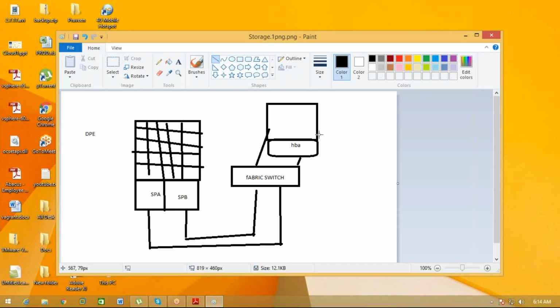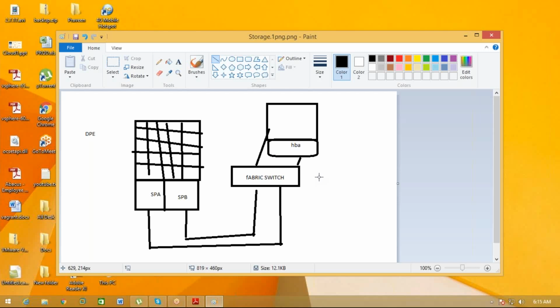We have to draw this diagram and tell them this is how it will be connected. In Wipro they asked me that. They gave me a pen and told me to draw the structure of how storage is connecting. That's why I don't want to mess up this thing.